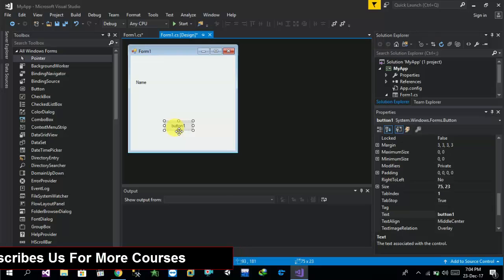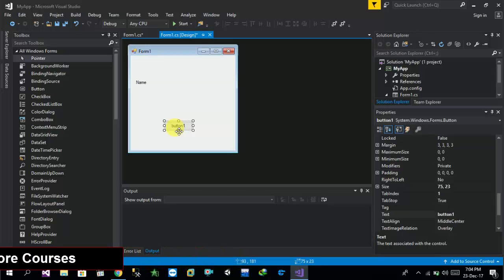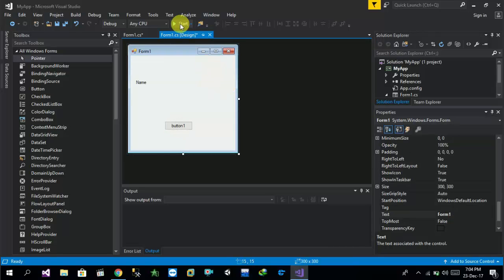It will do nothing because there is no code. We have not guided it on what to do. So until we guide it, until we add any code behind this button, it will do nothing by clicking it. Let's start our project.